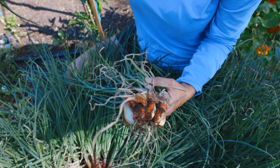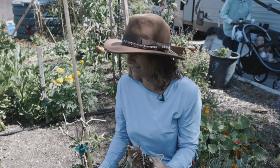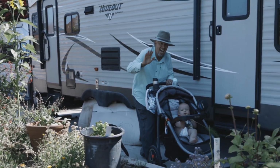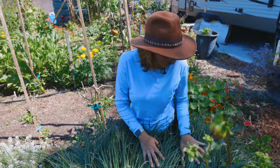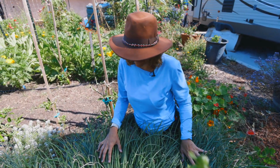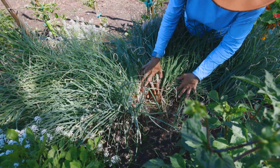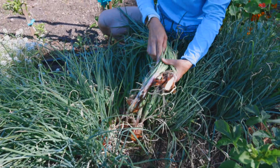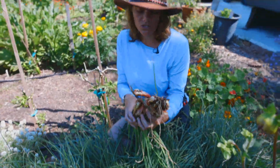What's great about them too is one small shallot clove will give you a huge patch of plants. I can't tell you how many individual cloves I planted here, but really one tiny little line, and you can see that they have multiplied into an incredible thick mass of delicious shallots that I will use in my cooking.